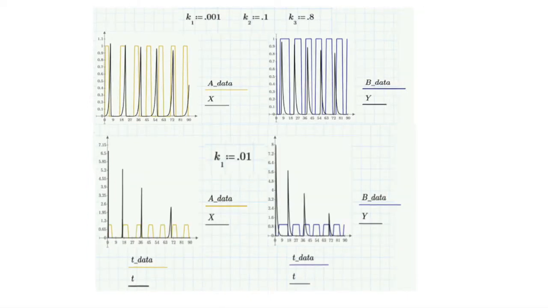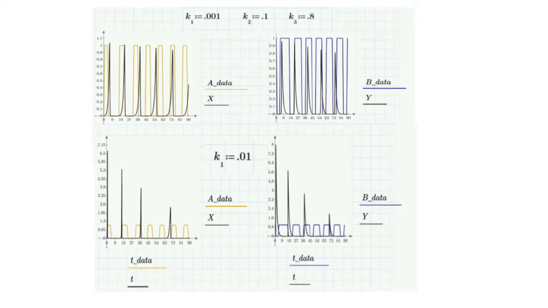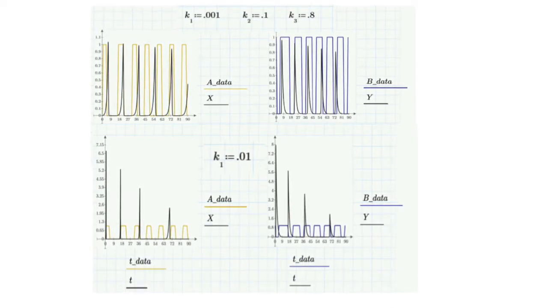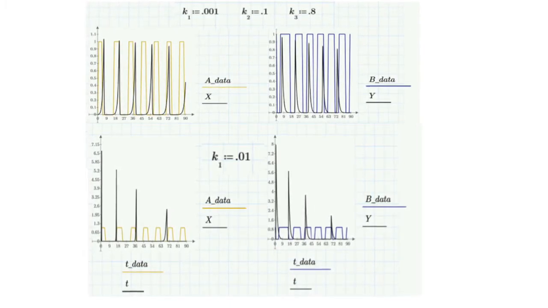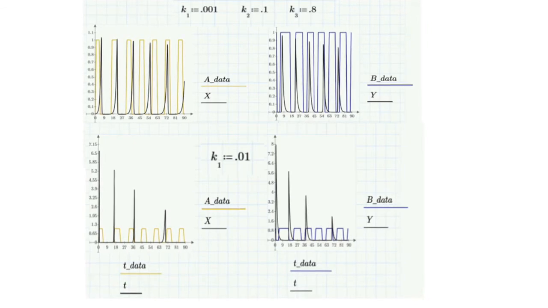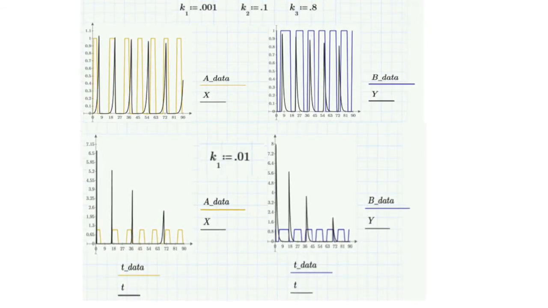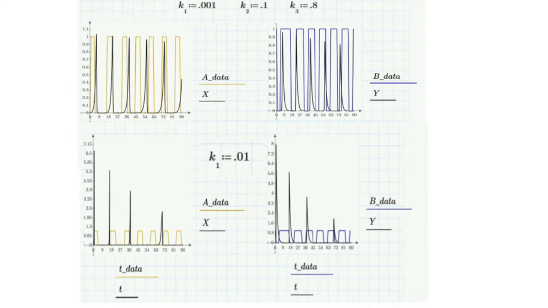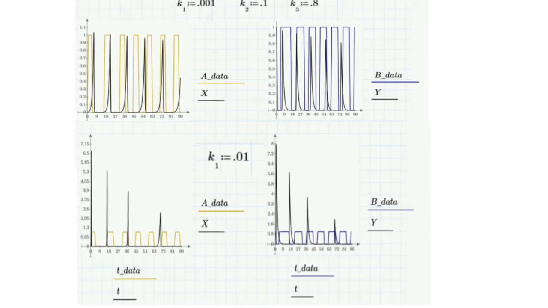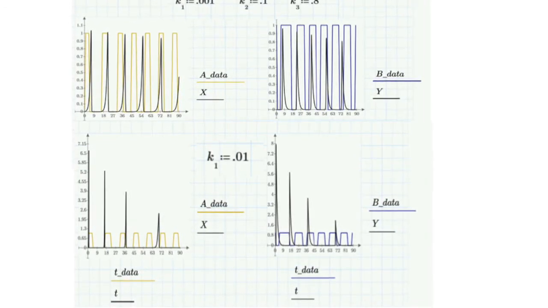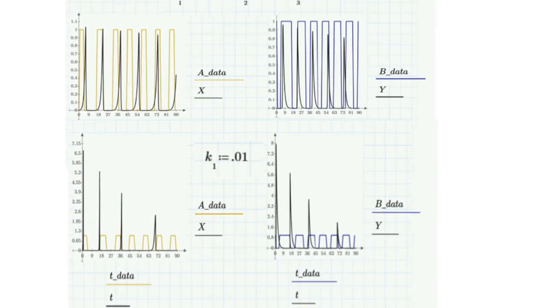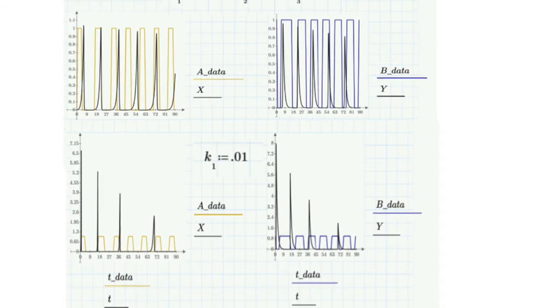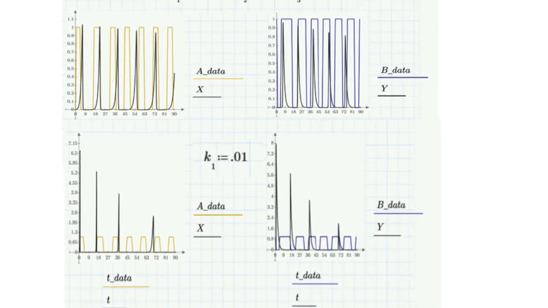Next, we change K1 from 0.001 to 0.01. This increase in K1 results in less oscillations. Since the first reaction happens so quickly, a lot of X is produced in a short period of time. This X is used up in the second reaction. It takes longer to run out of X and force the oscillations to start over. Since the second reaction can proceed longer, more Y will be produced, making the last reaction in the mechanism get reached faster. This is why each successive peak is lower than the preceding one. The oscillations are drawing to an end more quickly.